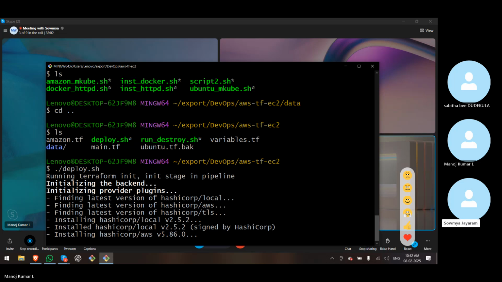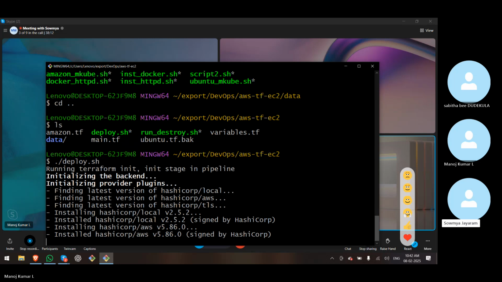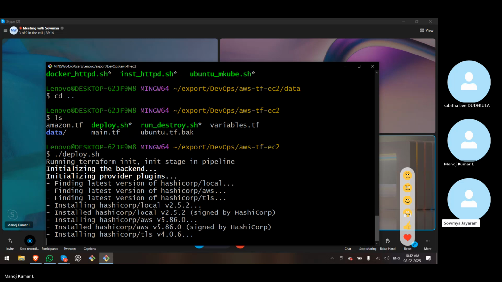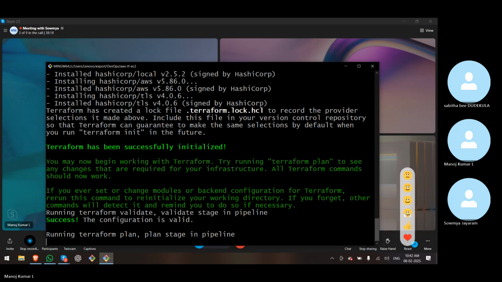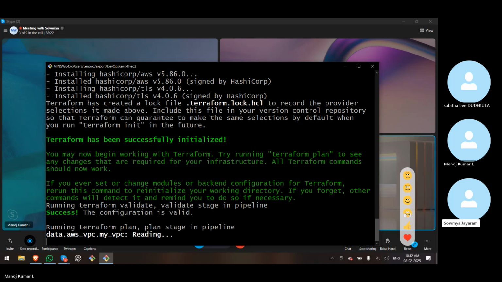You can see that it's running terraform init. So it's creating a Terraform environment initially. Then it will go for terraform validate, plan, apply. So the four stages will be done here. You can see that it's running terraform validate. So terraform init is successful, then it's running the second stage.